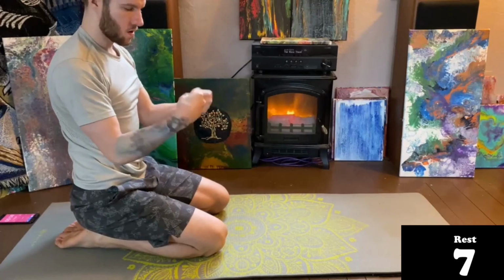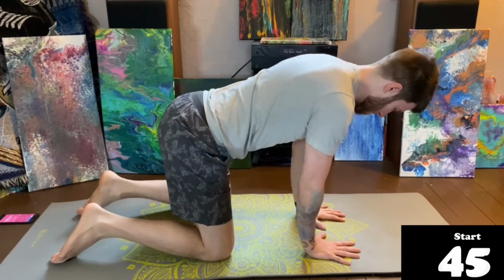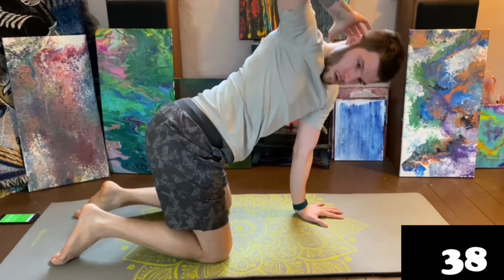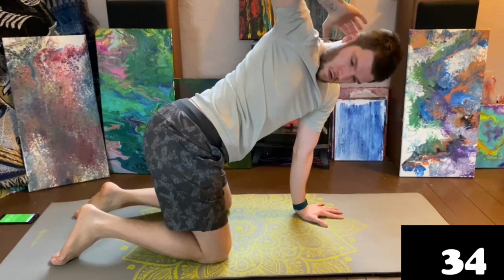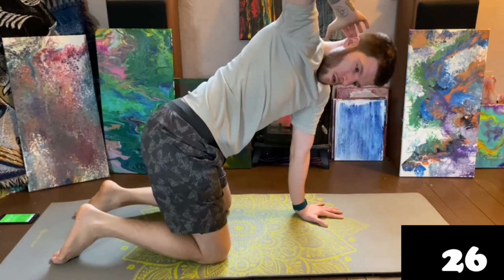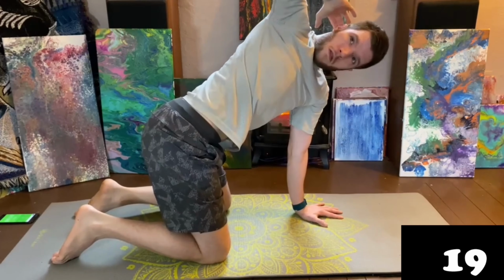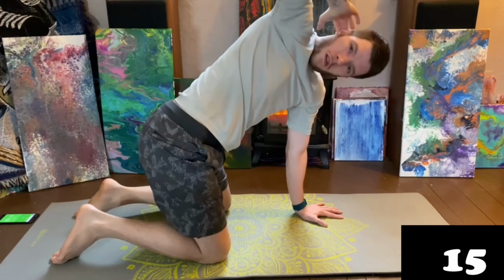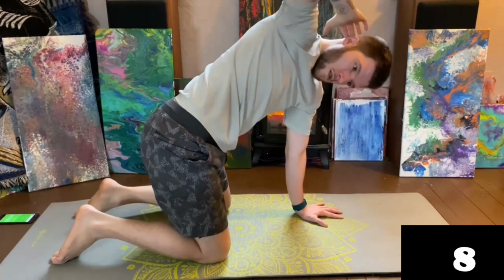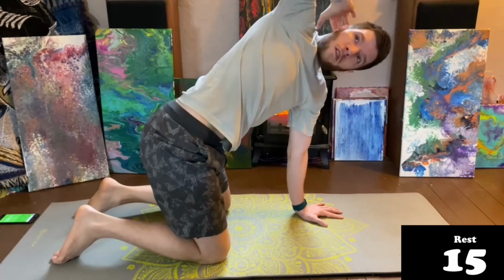And we're going to do the same thing, but this time, get your hand, bring it close to the ear, and you're just going to chicken wing yourself all the way through with an inhale, exhale, rotating up. Again, just rotating in that mid spine, keeping the hips square. Make sure your wrist, your elbow, and arm are all in one line, stacked under the shoulder. One more inhale in, exhale out.